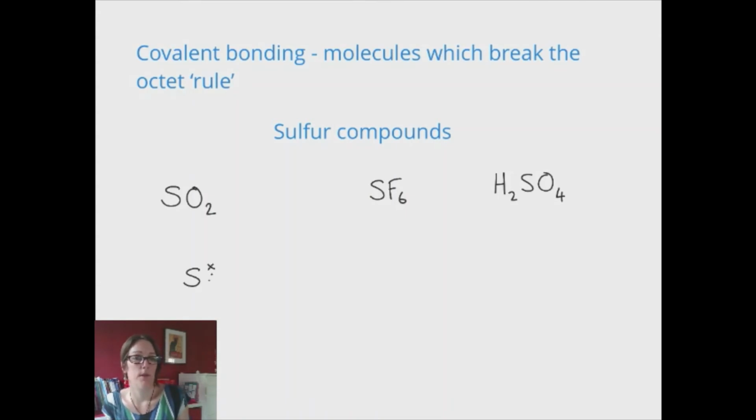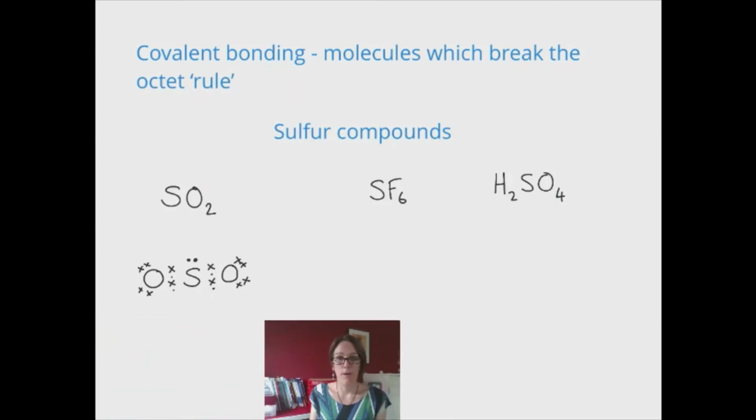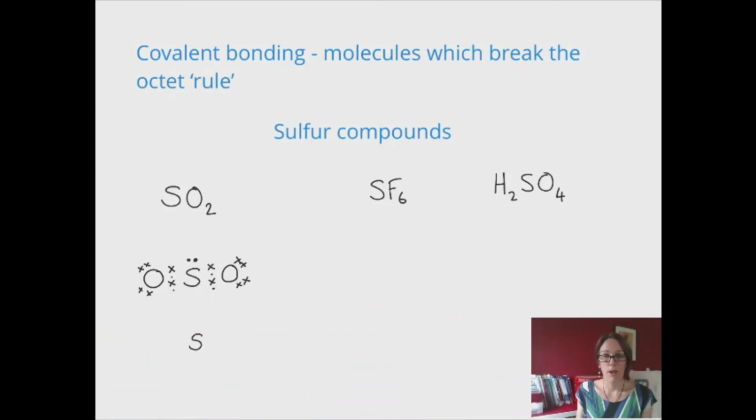Oxygen needs to form 2 bonds each. That is not something that we can change. If it formed 1, it would end up with an odd number, so we can't have that. If it formed more than 2, it would have more than 8, and oxygen can't do that. So oxygen always forms 2 covalent bonds. I've drawn them as double bonds in the middle, and what you will notice is that the sulfur has a lone pair of electrons left over. If I just drew the double bonds in and then didn't go back and count how many electrons sulfur has, then I would maybe think that sulfur dioxide was the same shape as carbon dioxide.